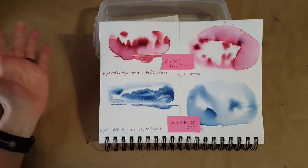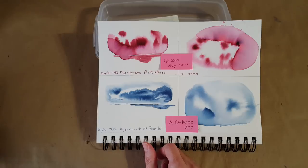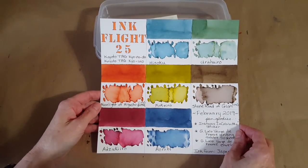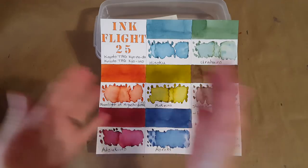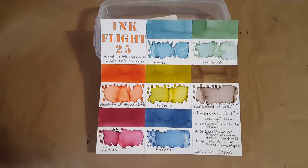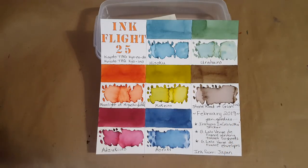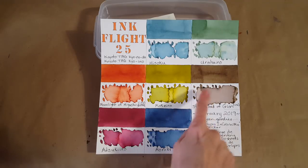Let's get the panel back out and look at it — this is the complete Ink Flight 25 for February. It's hard to pick a favorite. These two were saturated enough for me, but I have other colors I prefer. This green one — I think it's called Yaharo for lack of knowing how to say it — was really unique. In a broad nib it looked great, and I saw it looked really good in Waski Squirrel's pen too.